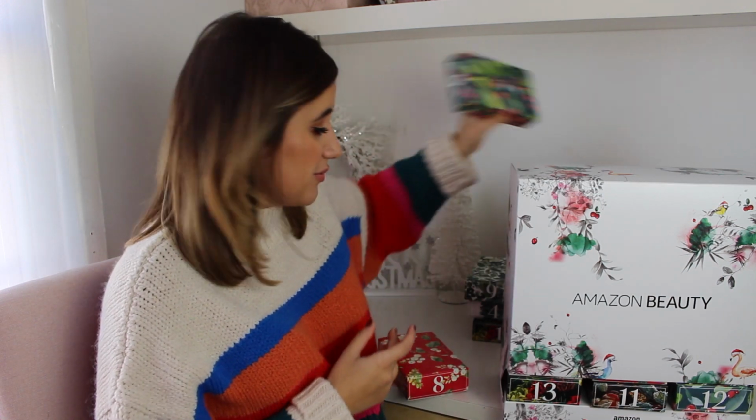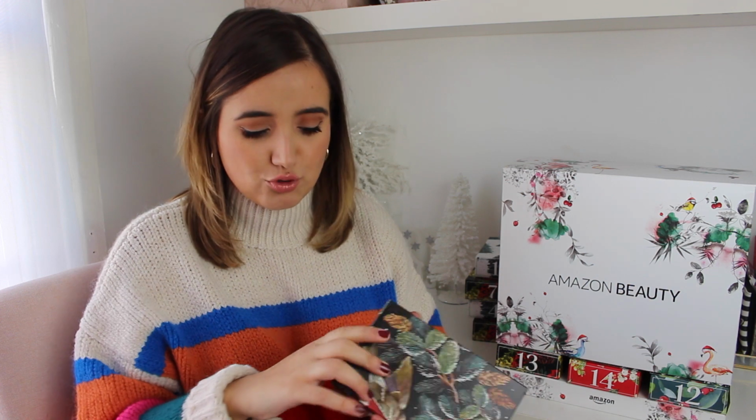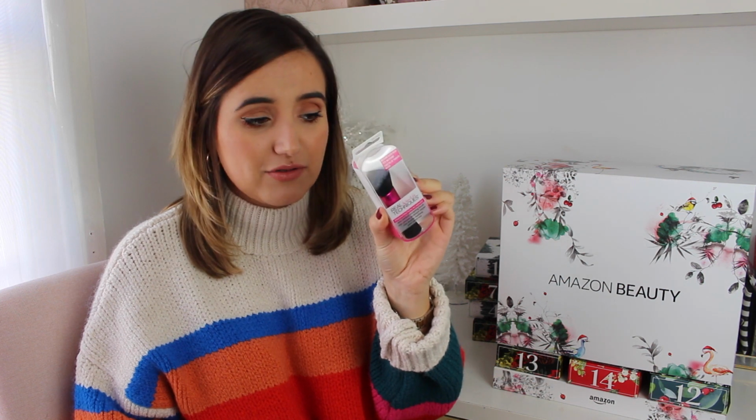Oh, this is such a mess for my boxes. I feel like I really messed up the numbers. Box 11, quite a small product inside, but one of my all-time favourite brands. Again, inexpensive brand, but I'm totally fine with that. This is the Real Techniques Finish Brush, a mini one. I've never had a mini Real Techniques brush.